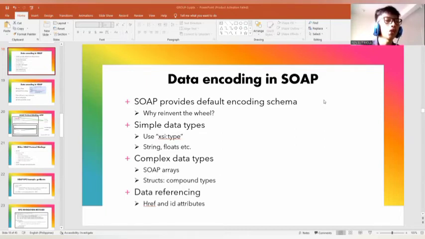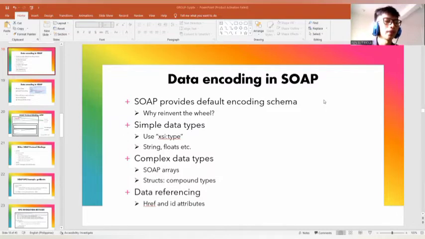SOAP allows applications running on various operating systems, technologies, and programming languages to communicate with one another. Why reinvent the wheel? It takes the place of older technologies that don't work well on the internet, such as distributed component object model or DCOM.